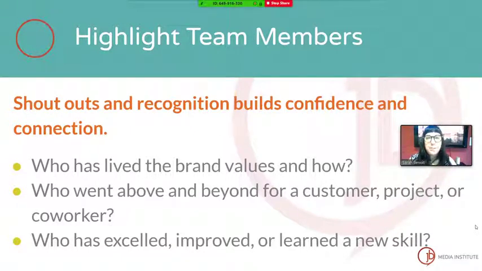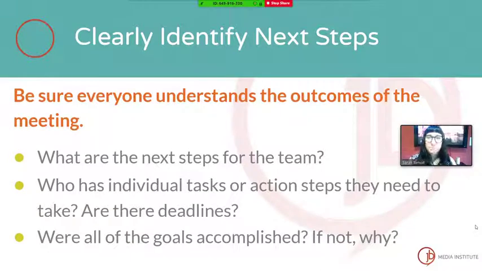So think about how you can build this in. It doesn't have to be a round robin where you let everybody talk every meeting. It can really be kind of 1 or 2 people that you choose every week or every month or whatever your frequency is to say, hey, let's show appreciation for people that we know are really making an effort.